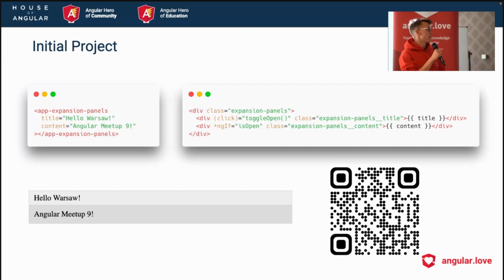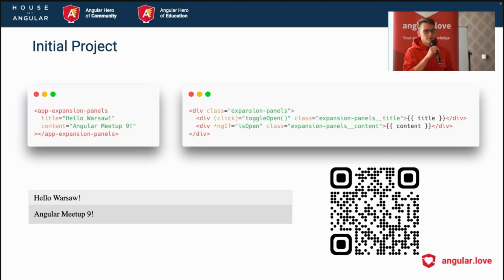And the second part is the template of our component. It's just simple: one element lives inside another one. The first one is our header, let's name it header, and the second one is the content that can be expanded.